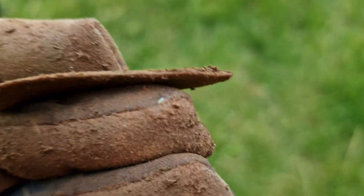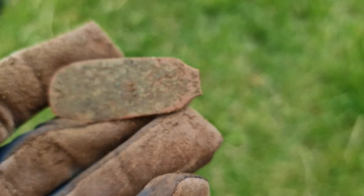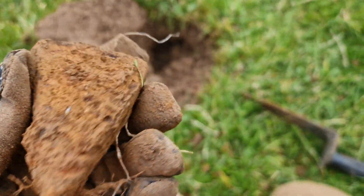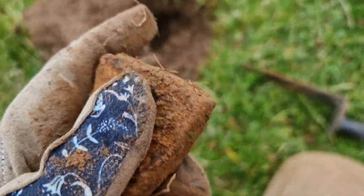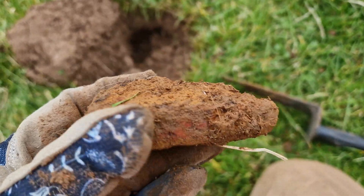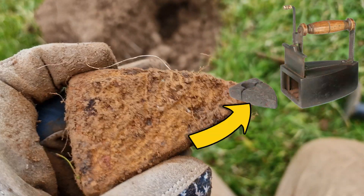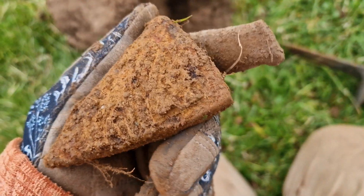What I assume is the top of a dessert spoon handle or a serving spoon handle — it's pretty big actually, so it could be a serving spoon. I have dug more iron today than I have ever dug with my Nox, but I do think I am starting to figure it out slowly. I'm only showing this piece because I think I know what it is — it's a slug from a slug iron. I find these all the time; you might have seen them in my other videos.